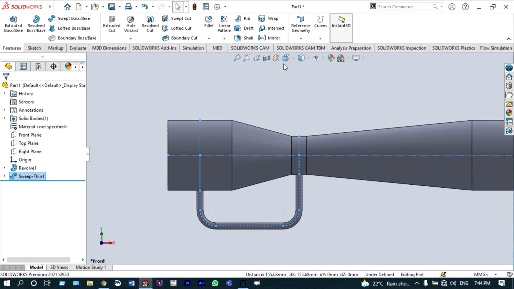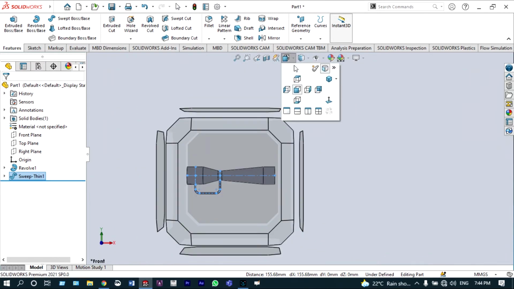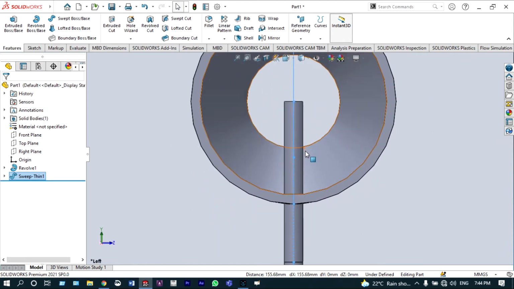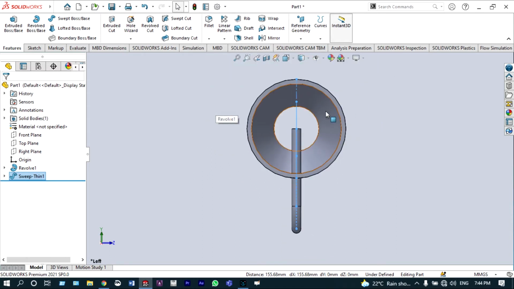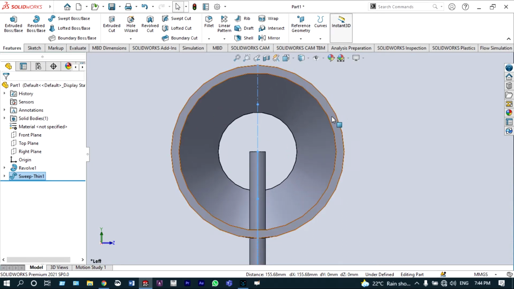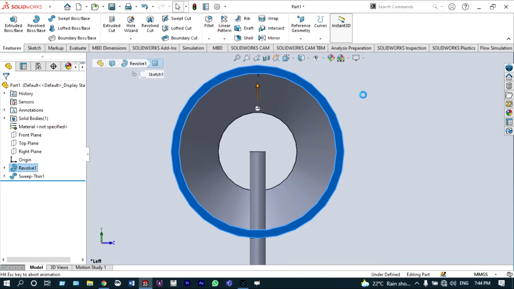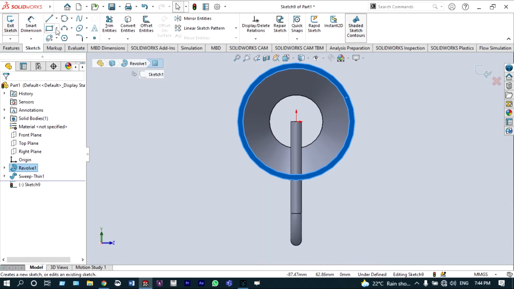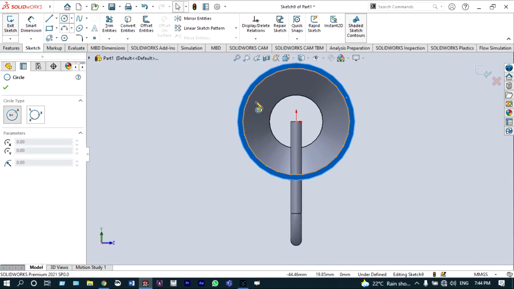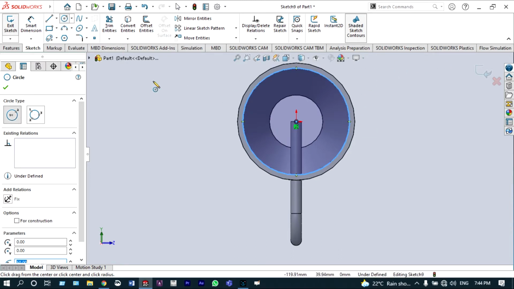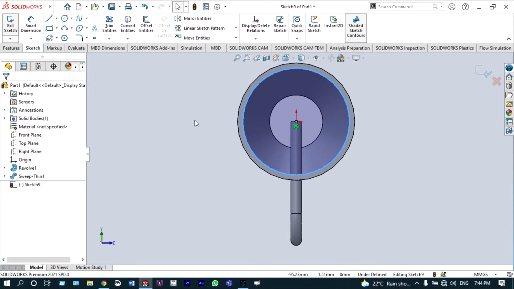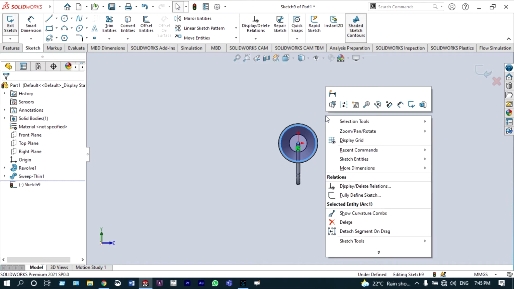Okay. For understanding this one, we can check it from left hand side. See, this is done, right? Now this is some unwanted portion. That one can be removed easily. So for removing that unwanted portion, we have to sketch one circle at the left hand side. So we can start sketching from here. Sketching is done. Now we have to use extrude cut.